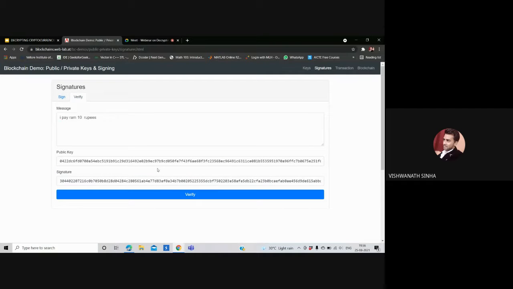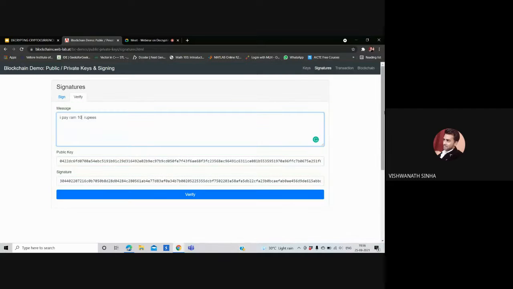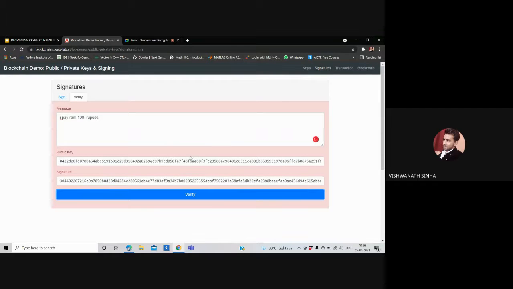The third person wants to verify whether the signature is valid or not. So he gets the message. He has the public key which we shared and the hash of the signed message. So he will verify, and you can see it turns green, which shows this is correct. If in between a person tries to tamper with it, like I pay Ram 100 rupees, and at that time the third person verifies this, it won't show correct, because the signature indicates the particular message to which we have tied it.